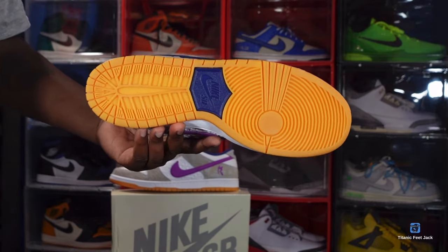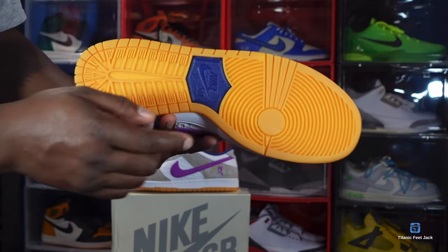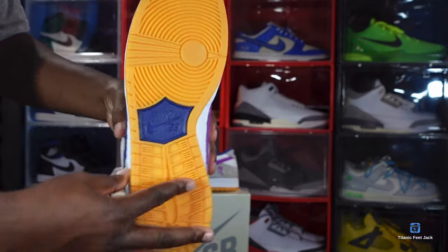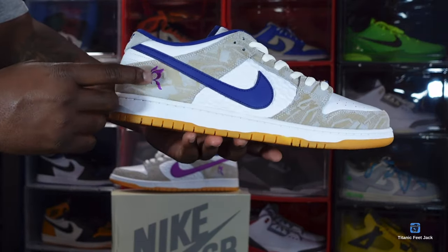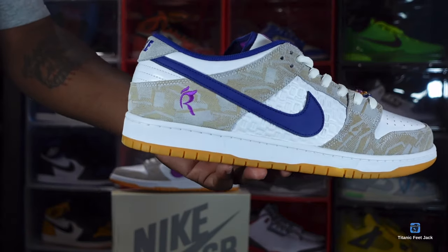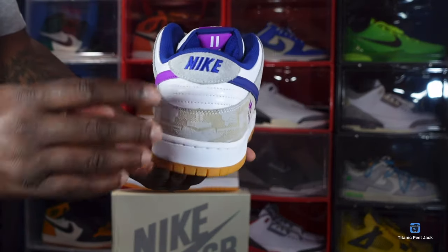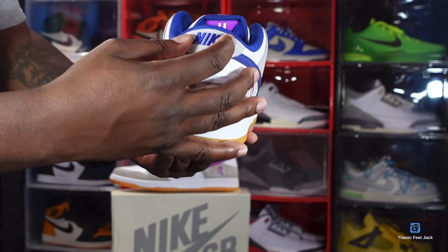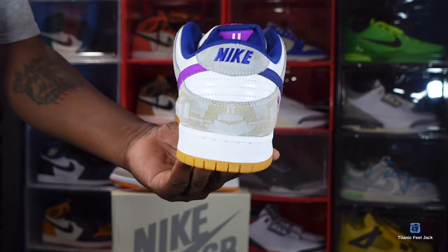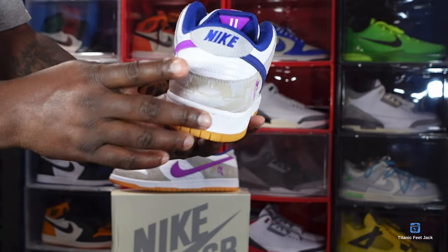Going along with the midsole — the midsole is white with a little gum to the very bottom. On the outsole you have an all-gum outsole on the SB, with the dark navy hit right there that says Nike SB, and you do have her logo right there in that dark pink colorway. Looking at the back of the sneaker, you have Nike branded on your heel badge, and you have a gray shagrin of suede or nubuck material on the heel badge, with a little hit of leather.